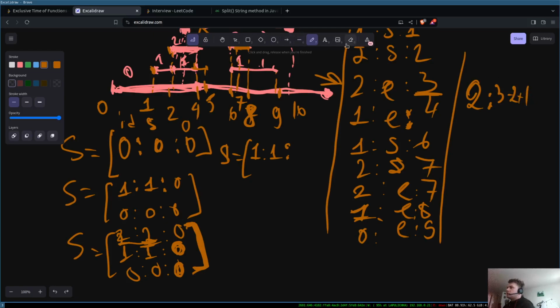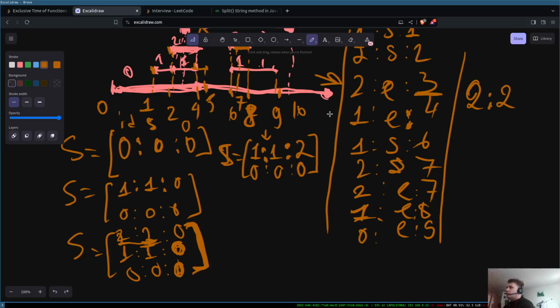The duration is gonna be 2, and then we add this duration as an overlap to the element that's on top of the stack. So we modify the top element of the stack as equal to 2, and then 0, 0, 0.